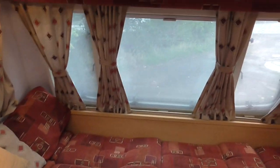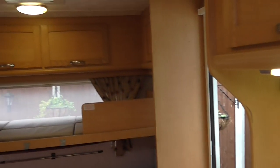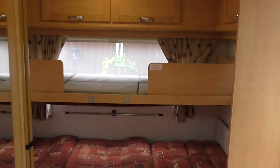I can deliver this caravan for you if you like, at £1 a mile, postcode to postcode, and I'll deliver it anywhere in the UK. I'm not bothered. If you want to send me abroad with it, that's great, just pay ferry fees and my mileage.